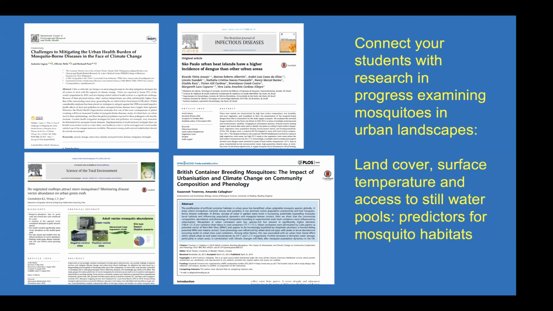So I just wanted to say too, tying back to Rick's really interesting talk, that there is now a lot of research happening where people are looking at mosquitoes in urban landscapes, and specifically at the land cover, the temperature and the surface temperature, because these are the things that our mosquitoes are responding to in our urban environments. A lot of the disease around the world is happening where we have most of our people, which are in the urban areas. That's not to discount the importance of rural areas, but it is an area where you might want to begin to look at this relationship between heat islands, surface temperature, standing water, land cover, and mosquitoes. It's a really rich area of research, and there are a lot of really cool papers that you can find.